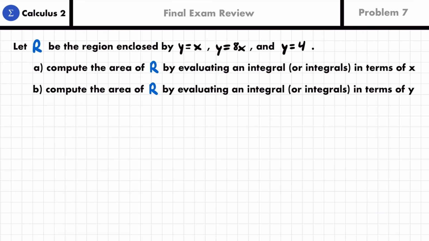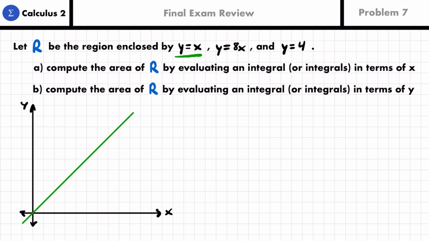We're going to take turns finding that area in terms of x and then in terms of y. So before we do anything here, before we try to set up any integrals, I think it's very important that we graph these different lines that we've been given and get a visual of the region that we're actually trying to calculate the area of. So I'm going to draw a y-axis here, as well as an x-axis. And our first line is y equals x, which is simple enough to graph. I'll let y equals x be represented by this line right here. It's just a line that has a slope of 1 that passes through the origin. So that is y equals x.